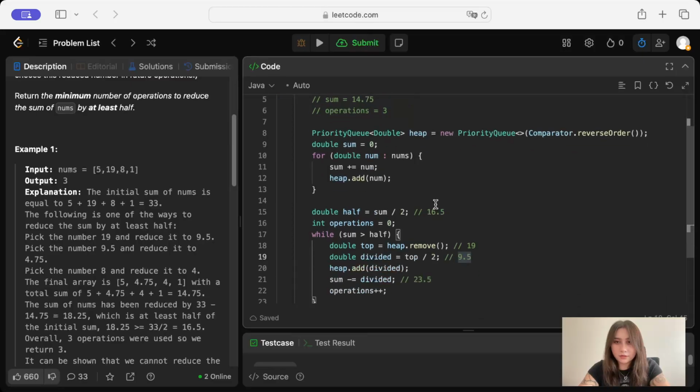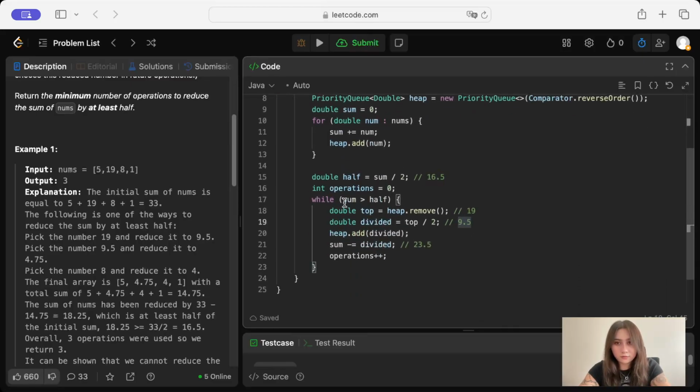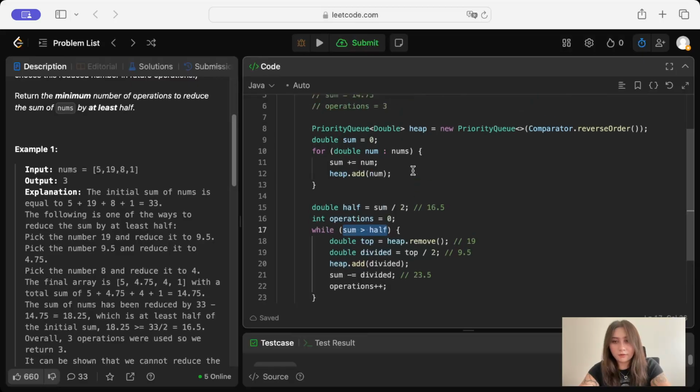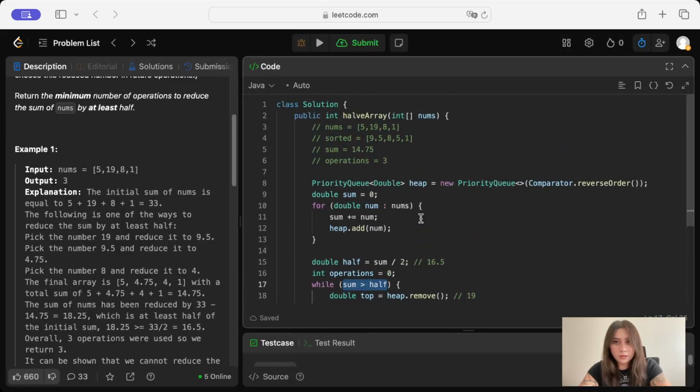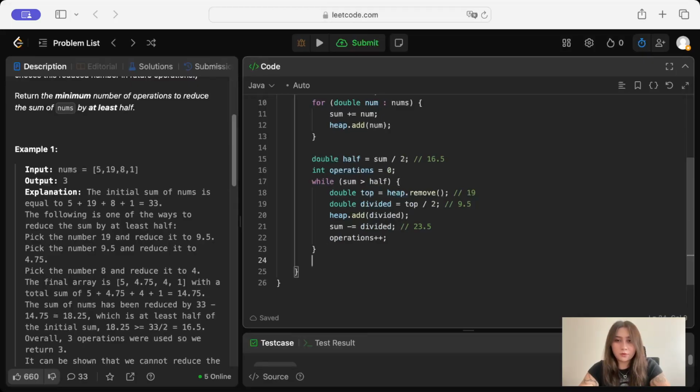And so now operations is going to be 1. Then this is going to continue until we get our sum at least as small as half of the original sum, and then we'll exit this loop. And once we did all that, we will just return operations.